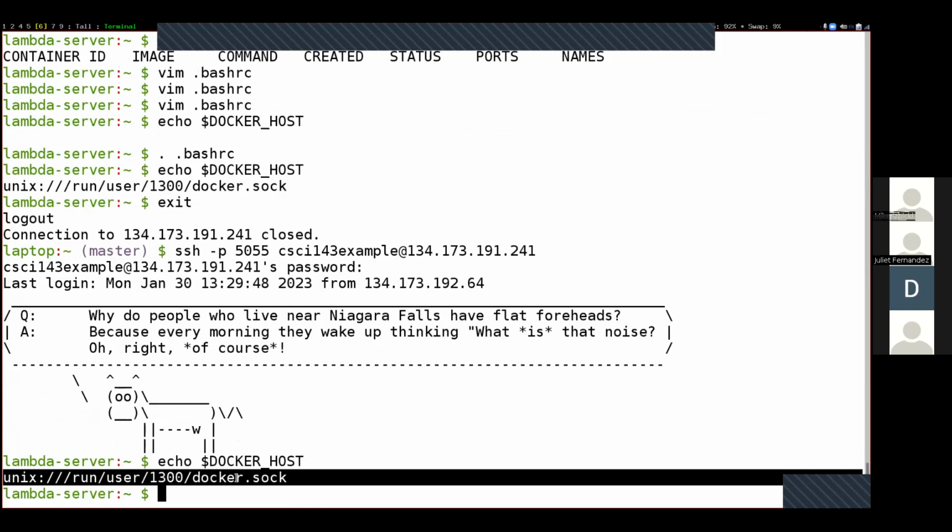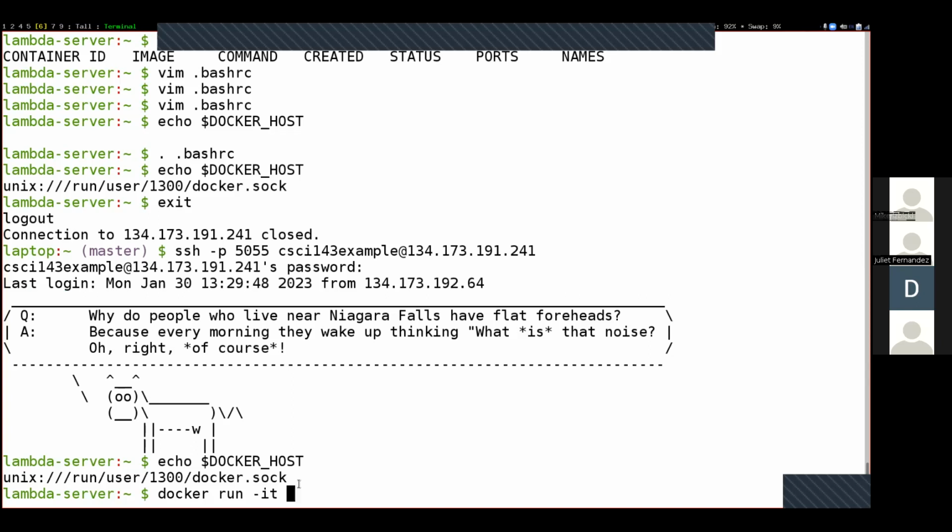One last Docker command for us to do at this point, just to get a flavor of what we can do with Docker. Next time we'll go on to the more complicated things. There's a command called docker run, and we'll talk about exactly what this -it does later. But this is the command that we're going to try: docker run -it ubuntu. And I'm going to hit enter right here.